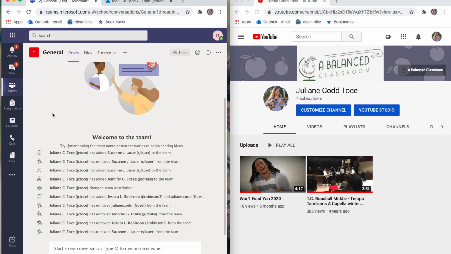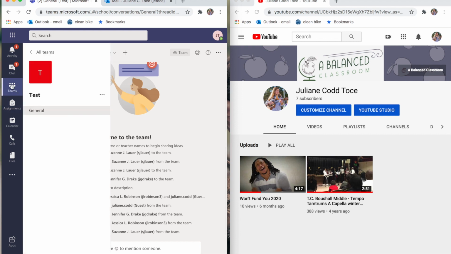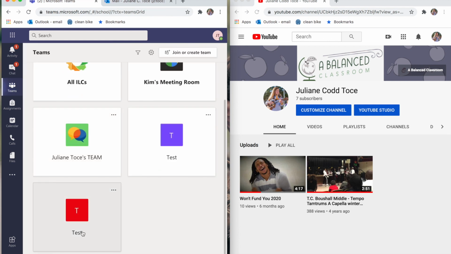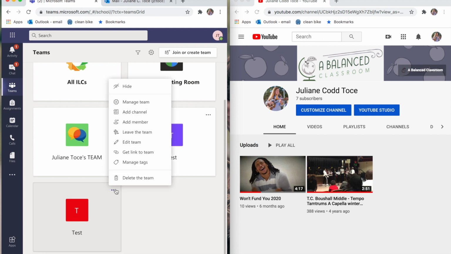So now you're going to go back and click on the Teams logo on the left side in the navy blue column where we started. And you should see the group that you just created. What I want you to do is click on the 3 dots in the top right corner.